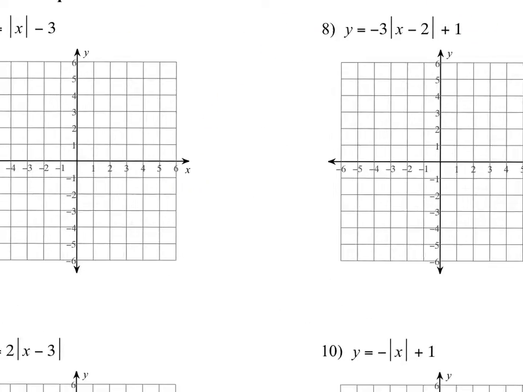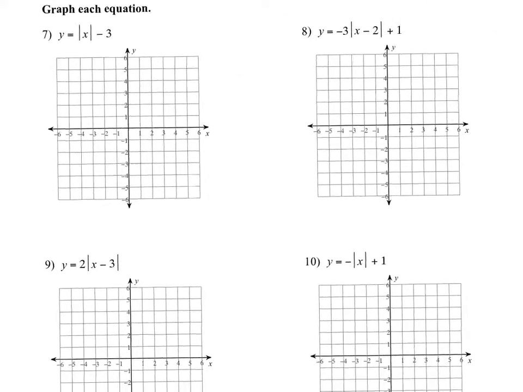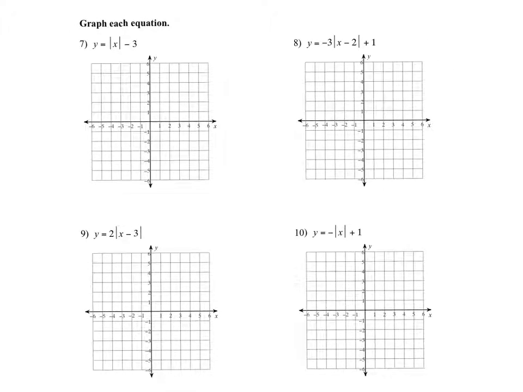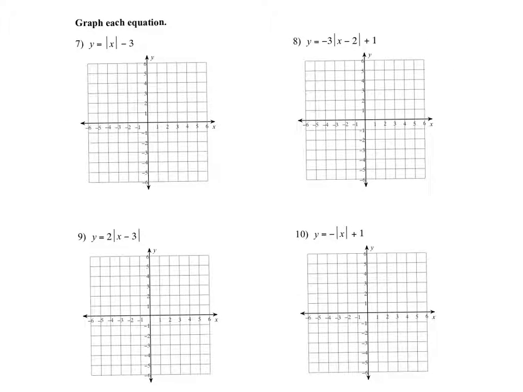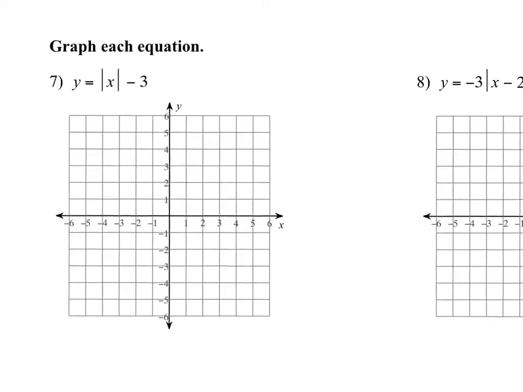Okay, this next section, we're all talking about graphing these absolute value equations, which you all know need to end up in the V shape. And really, we just need to start by naming the vertex every time. And to graph, you all know we're looking for just two things, really, the vertex and the slope. So let's go ahead and look at question 7.